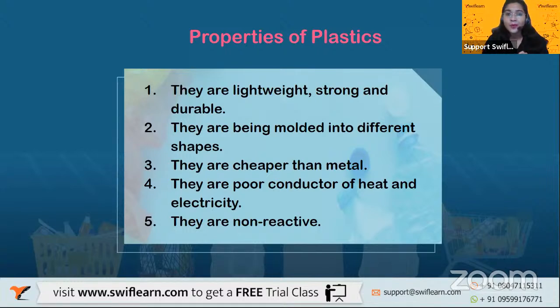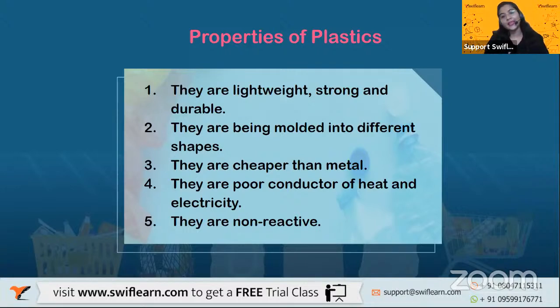And another thing that is very important is that they are very poor conductors of heat and electricity. Why is it important? Because as they are very poor conductors of heat and electricity, the different types of insulating wires, like the insulators, are made up of the plastics, right? It is used to insulate the electric wires, the handle of different screwdrivers or the handle of the utensils which we use in our kitchen. These are all made up of the plastic because they do not transfer heat, है ना? So we can hold the plastic handle and we can cook properly, so our hand will not get burnt, right? So that is why this is very important.